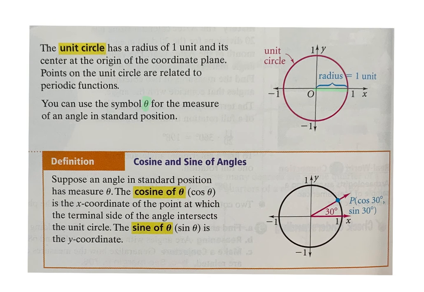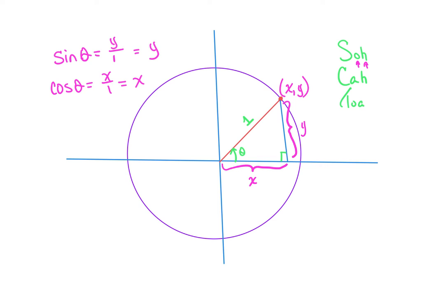All right, so on the unit circle, you just have to remember your hypotenuse is 1, and then go back to what you know about SOHCAHTOA. All right? My x value represents my cosine, because that is my left and right movement. That's my adjacent. My y value represents my sine. And as long as you know where it ends on the unit circle, you're going to know those values. You're going to know your sine and cosine of your right angle trig.